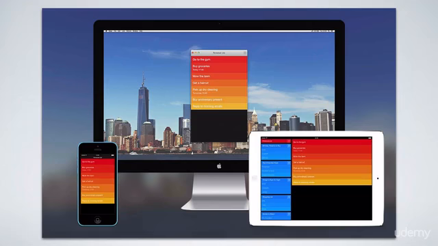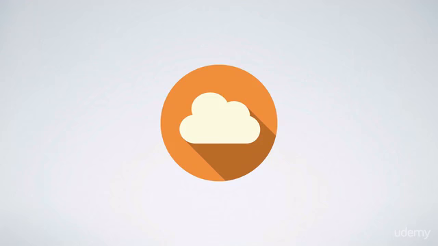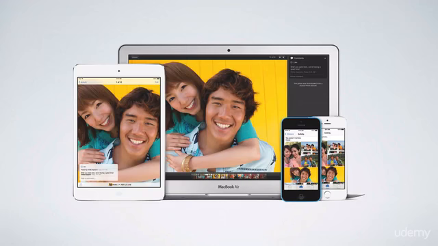But when you work with data and user data, like to-dos, when we're talking about Clear, then you also need to think about the way you communicate between those different platforms. So we have to think about the cloud. And the cloud enables us to transfer the user data into it and sync it with all the different devices that the user owns. Like the Apple Photos application, which you can use on your iPad, on your MacBook or your iMac or whatever, and on your iPhone, and you always get the same data. So we need to think about a cloud service.